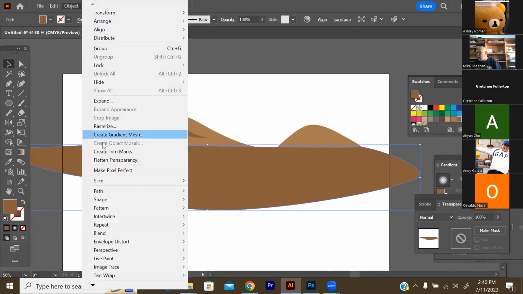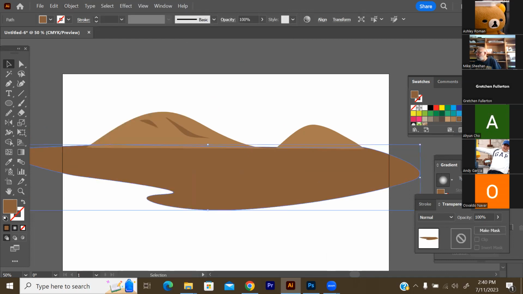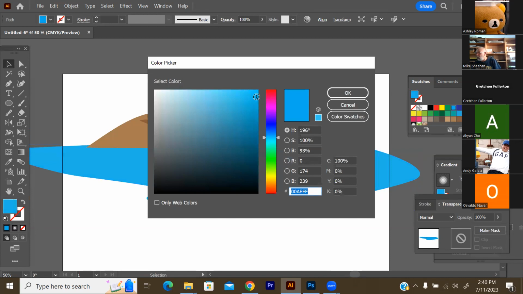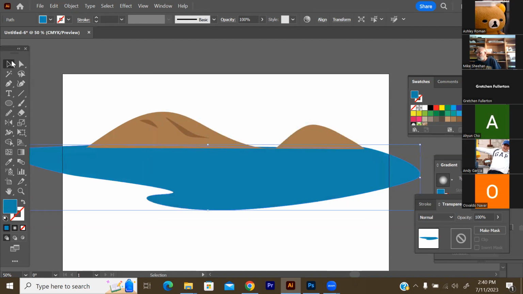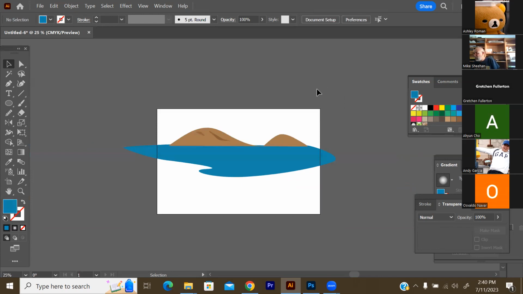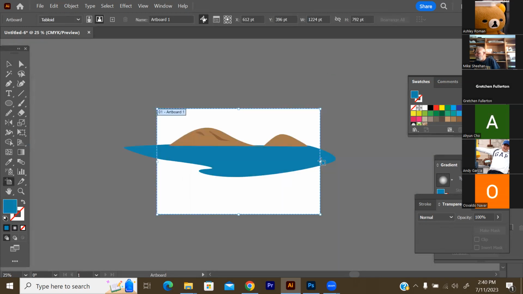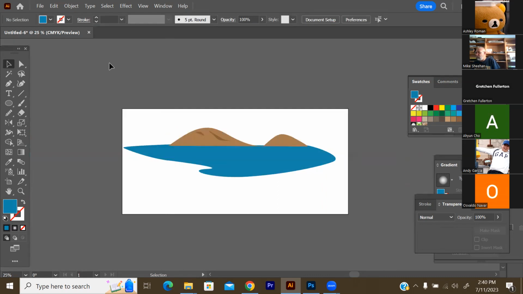Send this to back. Now remember, if we want to make this wider, you've got to not have anything selected. You'll get this document setup button. So we haven't talked about this in a long time. Edit artboards. And you get your crop thing. I don't know why they made that so hard to find, by the way.